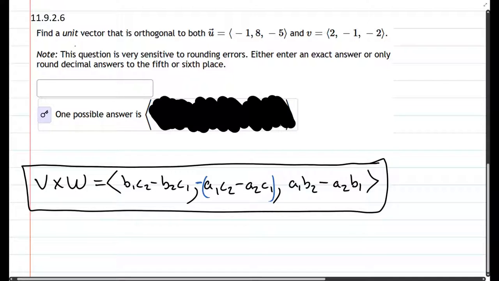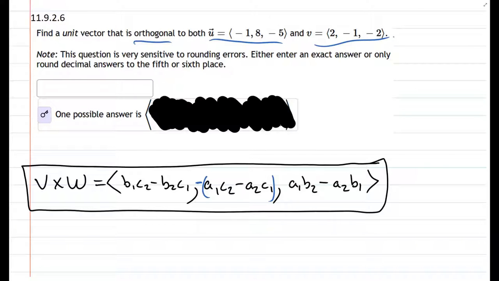On this question we need to find a unit vector that is orthogonal to two other vectors u and v. The way we find an orthogonal vector to u and v, well the first thing you have to make sure is u and v are not parallel or anti-parallel, meaning they're not multiples of each other.